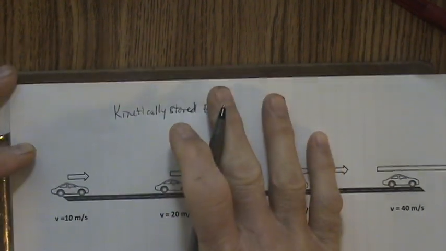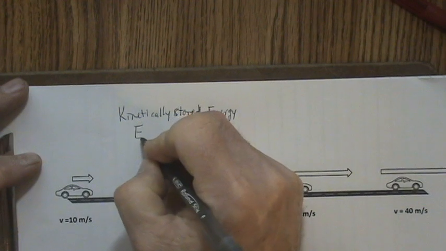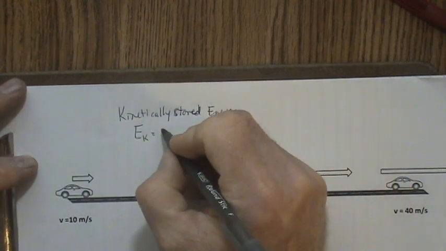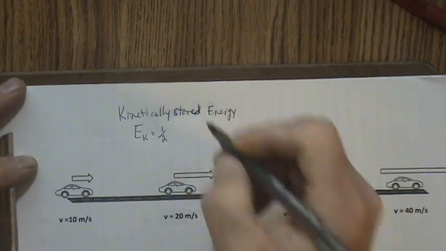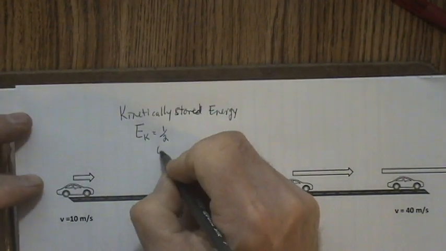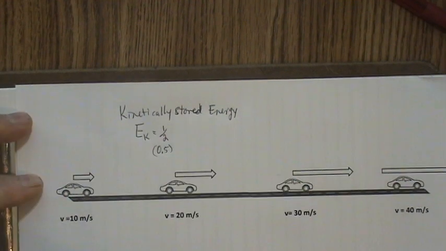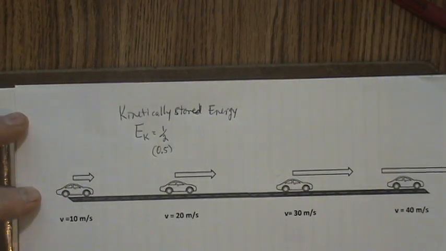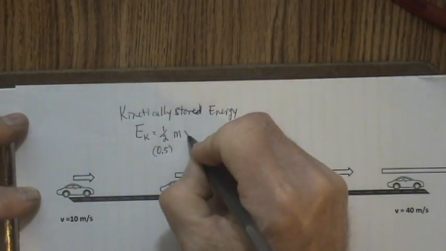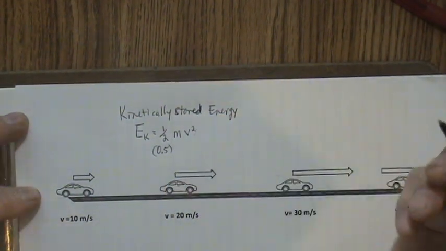And our formula for calculating the amount of kinetic energy in an object, once again measured in joules, is the fraction 1/2, or as a decimal, 0.5. Since I'll be using the calculator, I will be using the decimal 0.5, but it is just the fraction 1/2 times the mass of the object times the velocity squared. So once again, all of these things are just multiplied together.